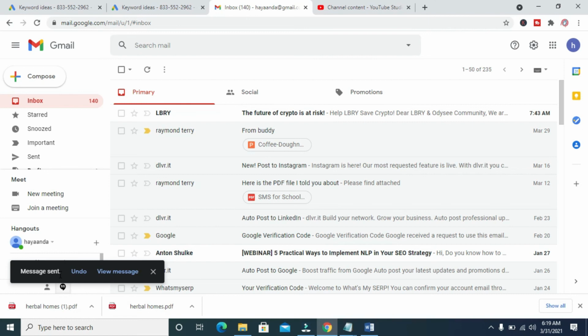So when the person receives the message, when they open it and want to try to edit or type something on it, the person won't be able to do the editing or typing until you give the person the password for him to make the changes. So that's how to do this.